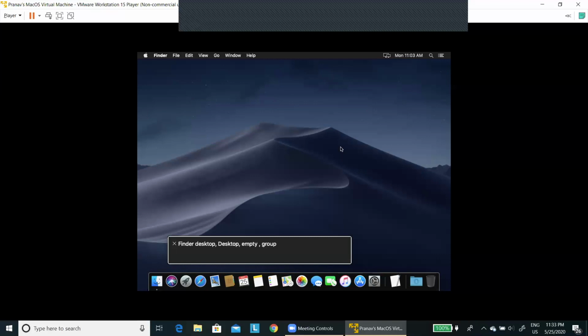Since a virtual machine shares the hardware with your computer, this is best used only for testing purposes, because you won't be able to do very heavy tasks in this. I tried installing iMovie onto the virtual machine. My graphics card supported it, but yours may not.